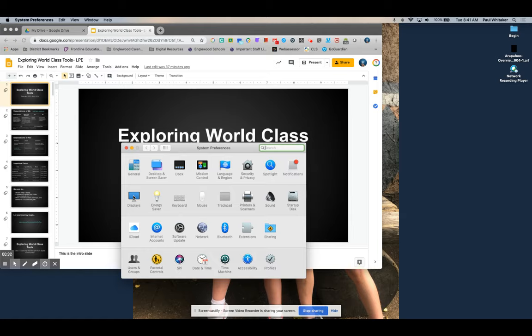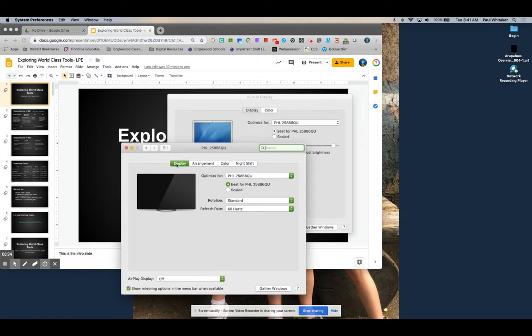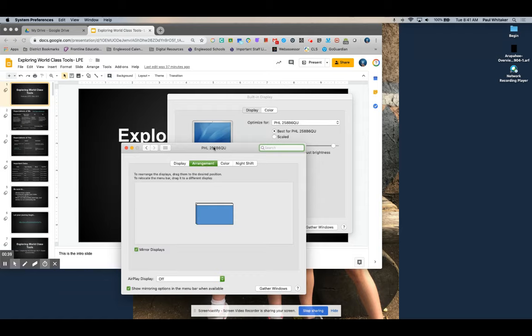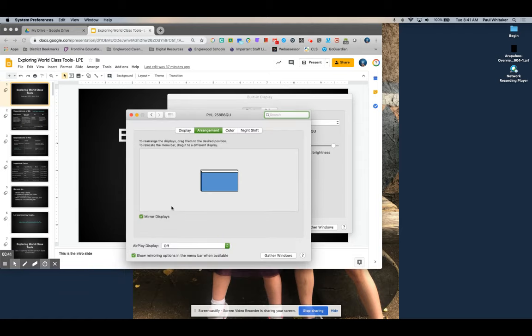And if I go to displays, and you'll see this little toolbar up here, you want to choose arrangement because we're changing the arrangement. You'll see that they're mirrored, right? So you kind of see two displays overlapping each other. That pretty much says that my computer monitor, which you see, is going to show me the exact same thing on my other monitor. And for purposes of this, I'll call it a TV. And right now, my monitor on my computer and the TV are both showing the same thing.